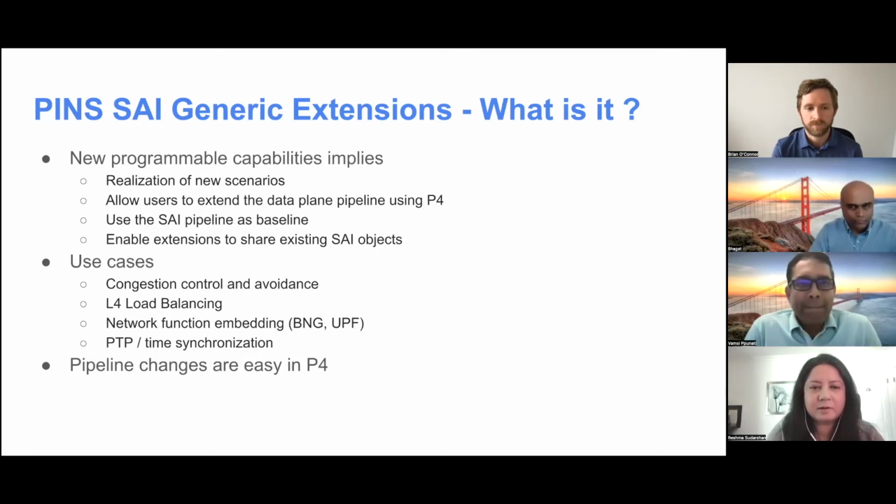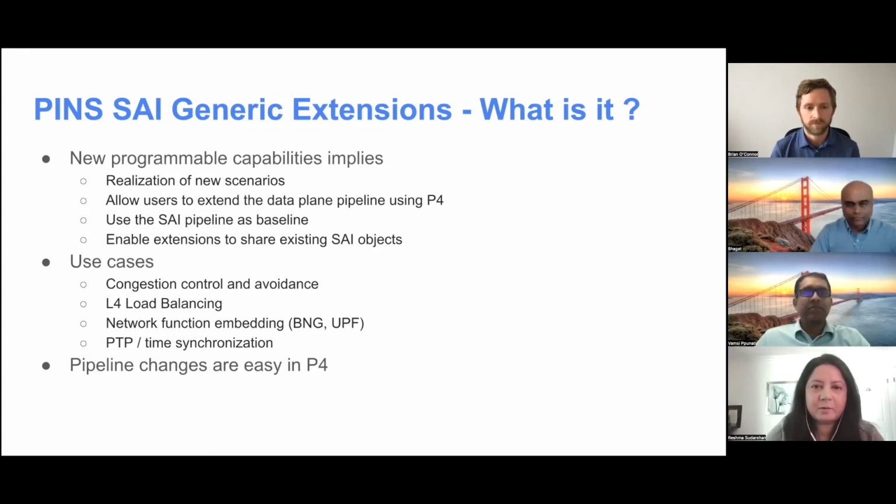Users of SAI generic extensions assume the underlying SAI pipeline as the baseline and intend to create a few new tables as touch points to extend SAI features. They add a couple of generic extension tables in a couple of places in the pipeline, and they're programmed in a manner that is independent of the data path. These tables could change the metadata that is used by the pipeline, or they could create new metadata that is not used by the pipeline's regular flow.